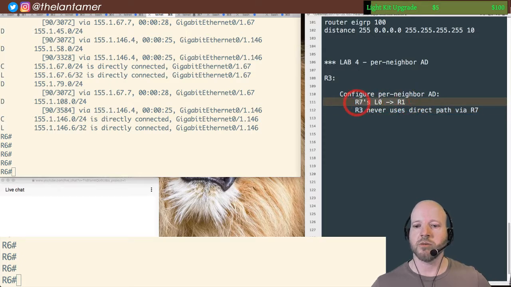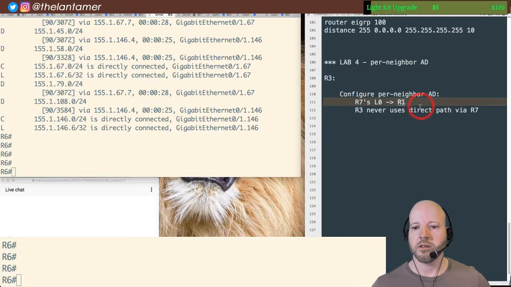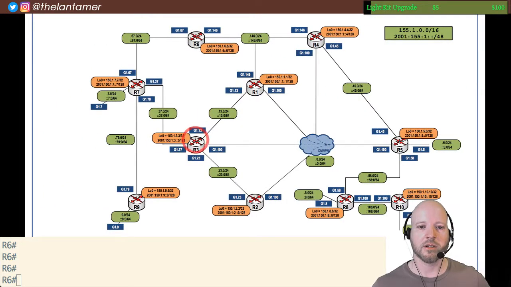Okay, well, let's try to unpack this first. Configure per neighbor administrative distance on router 3. Okay, router 3 and router 7 are neighbors. All right, so we're saying that at least for the loopback 0 of router 7, we want this to go through router 1. We want it to go the long way home.